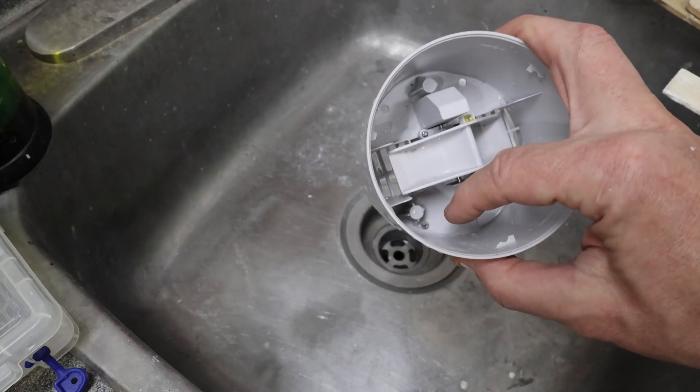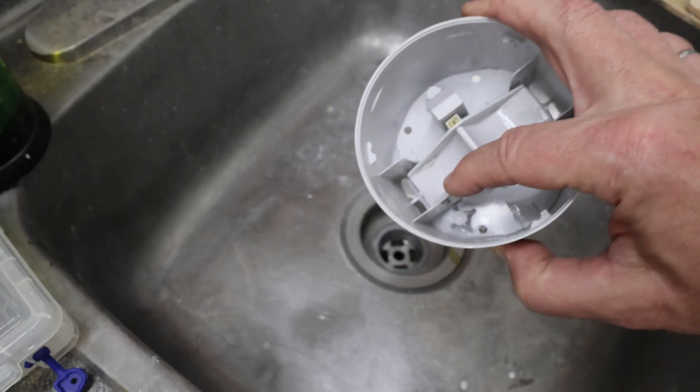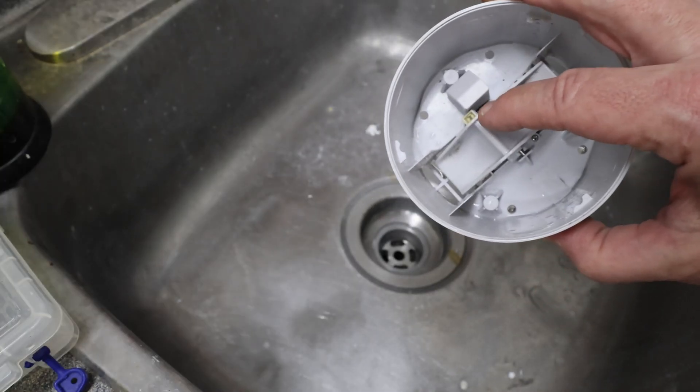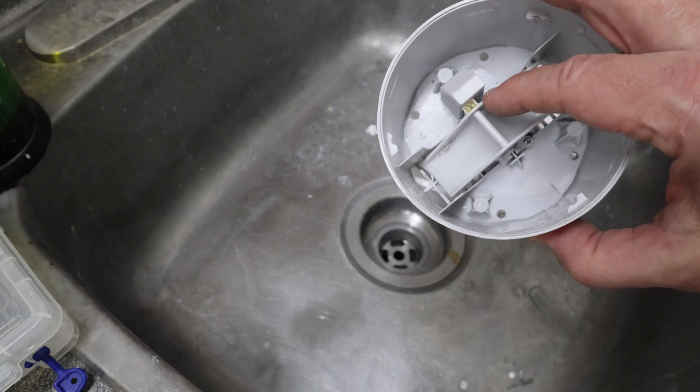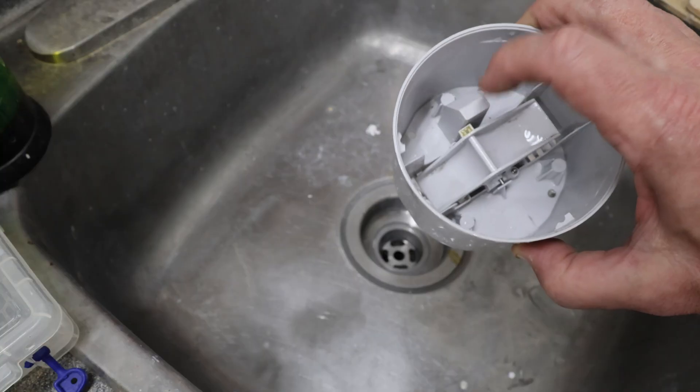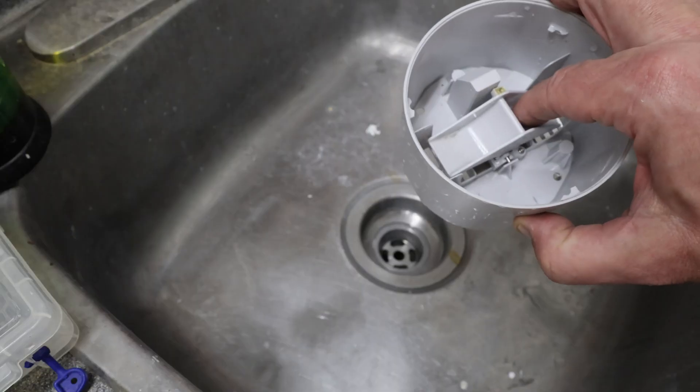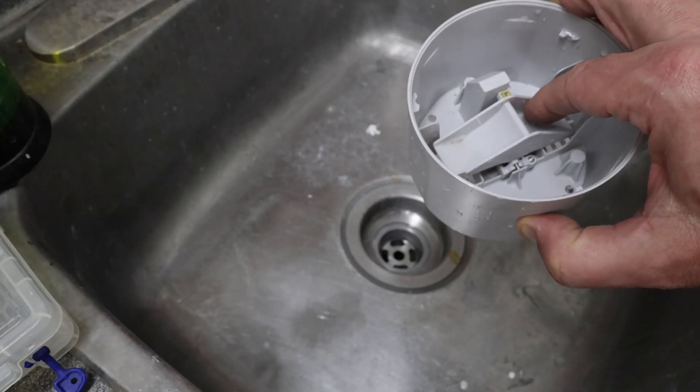So it's kind of a neat mechanism. When you take the top off, there's what looks like two buckets and they oscillate back and forth. And then right here there's a little magnet that seems to go past this post. And I suspect in the other side coming up on the other assembly is a hall effect sensor.